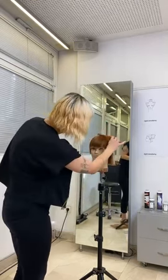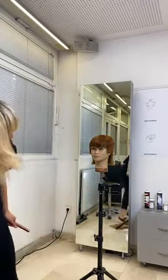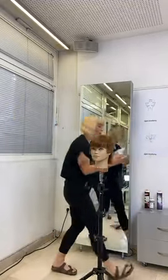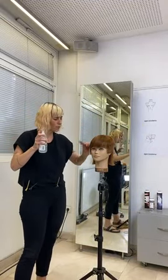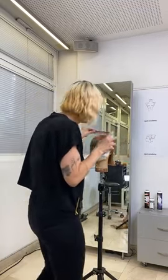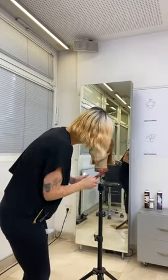So now when I did it, I really like this fringe longer, but I'm going to cut them short so we open up her face now. So I'm going to use Iron Co Prep Spray, which will give me nice moisture inside the hair. I don't like to use very strong products because I really like, what I said, for the hair to show me where it needs to go.